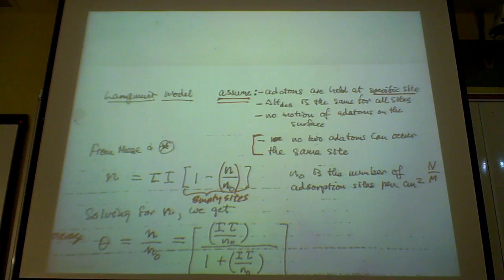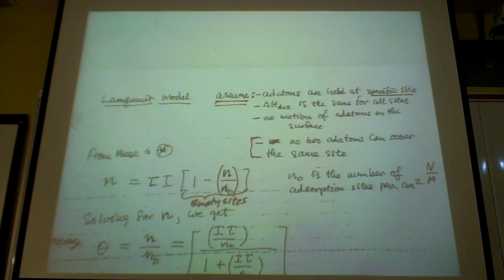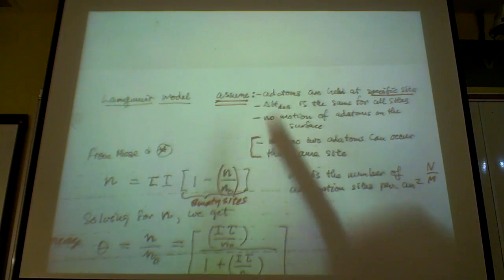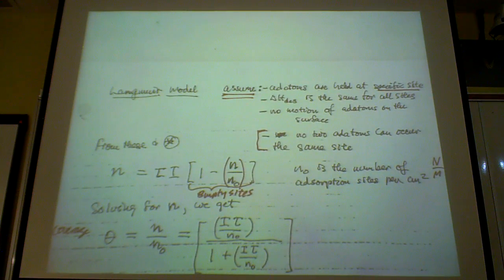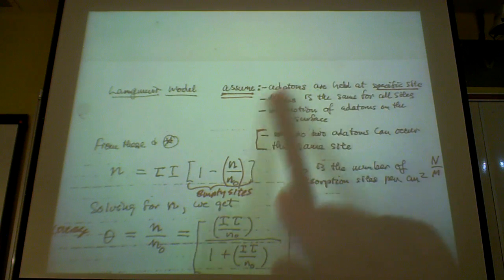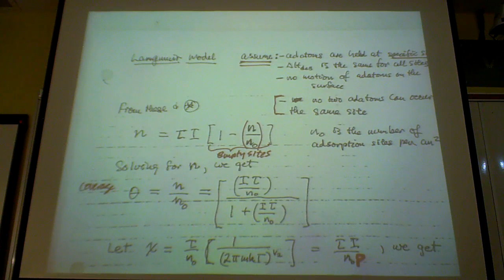Allow the incoming particle to interact strongly with the surface, but not among themselves. Otherwise, you would have more than one atom absorbed at the same site. Okay? So, 4 basic assumptions that Langmuir said, and I would like people to remember this, because this is the key, right? Qualitatively, this is the key to how you get that.